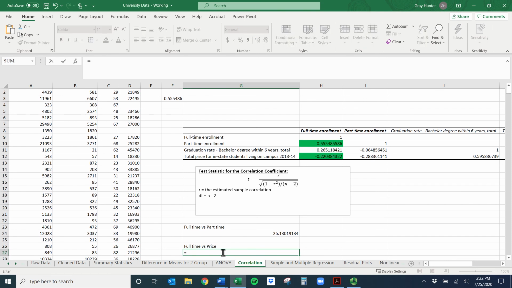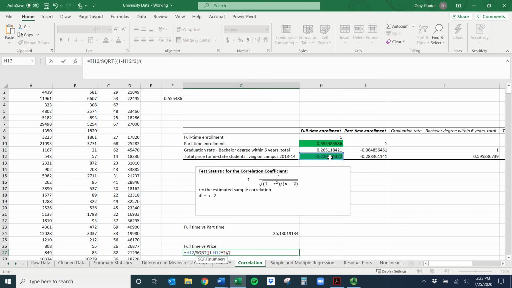And so again, equals, and we're just going to use the correlation, so it's this, divided by, and then we'll do square root. And then again, we need 1 minus the sample correlation squared, so open a parenthesis, so 1 minus, we'll follow the order of operations here, this caret 2, close parentheses, and then divided by, and then close.